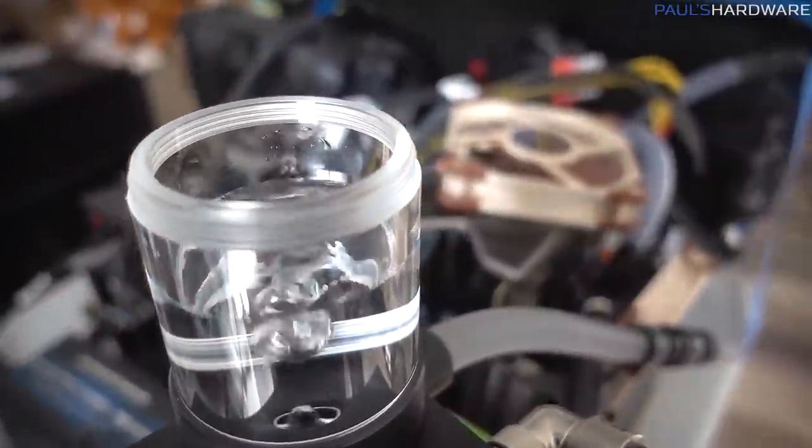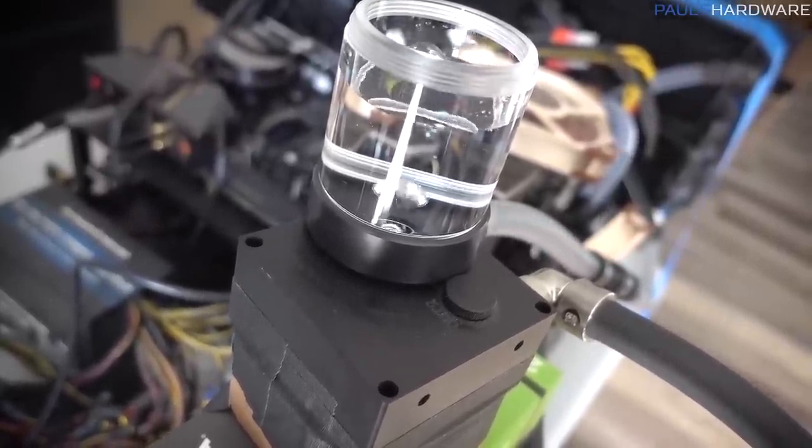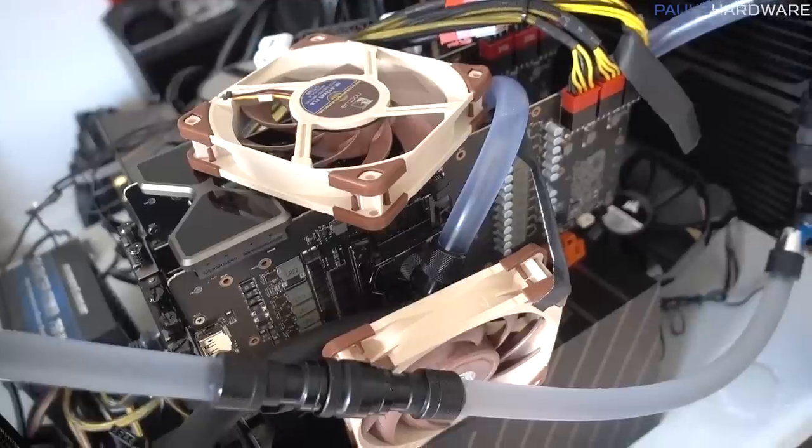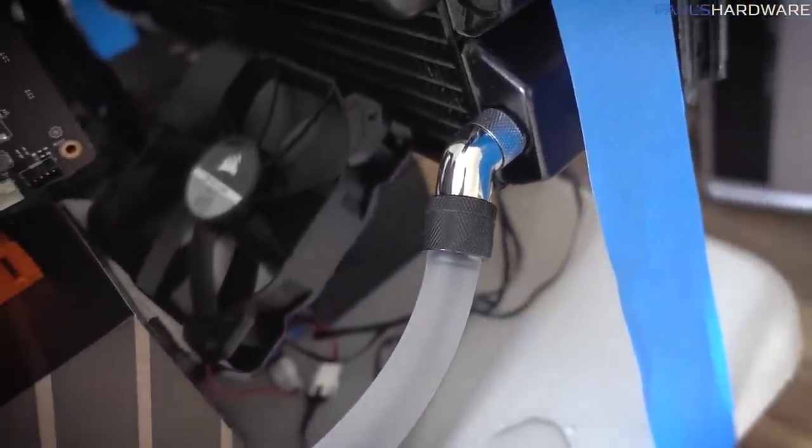Blub, blub, blub. Oh yeah, this fitting's leaking too.